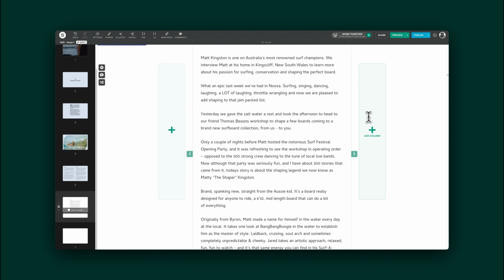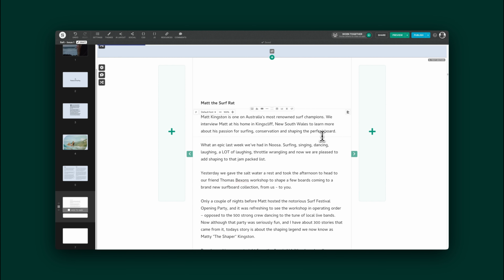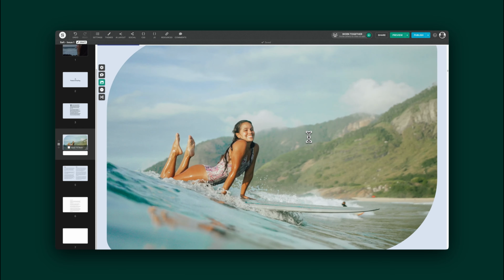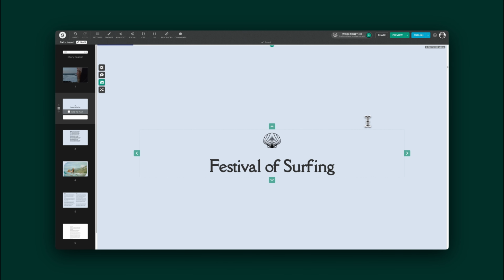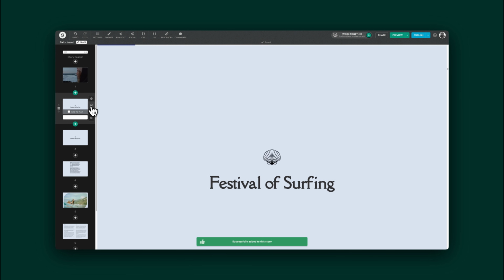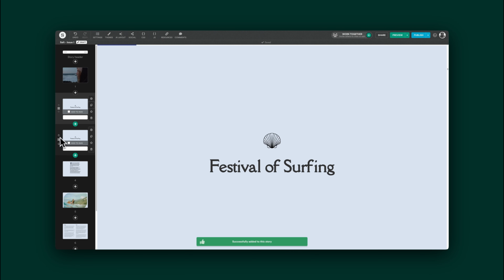Map the surf route. Again, the text is quite plain. We've created this standard way of introducing chapters, so let's reuse that. I'm going to duplicate this section and drag it down here.